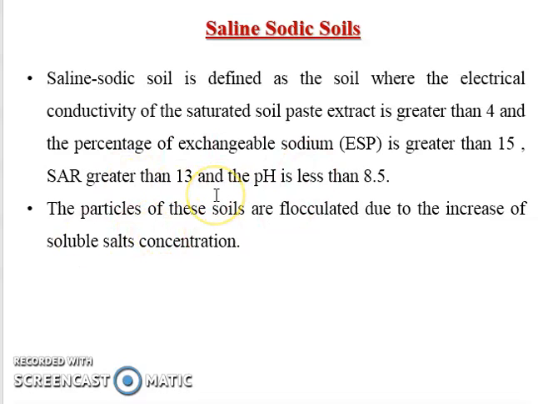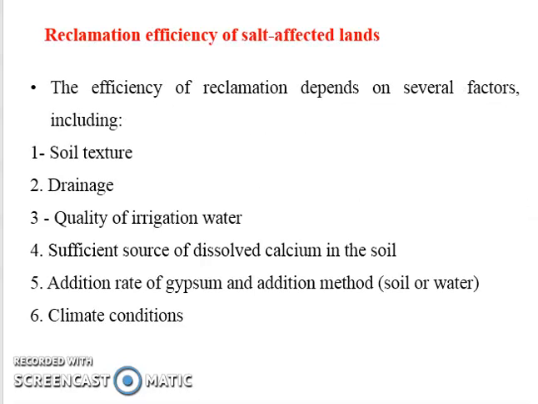Because in this soil, first you will find the soil has good aggregation, but when you start removing salt, you will observe that the soil begins to disperse, and the water cannot infiltrate into the soil profile. In that case, you have to add gypsum to remove sodium from the exchangeable site and re-aggregate the particles, and then you can solve the problem of sodicity and salinity.